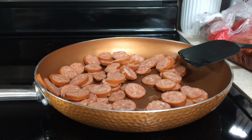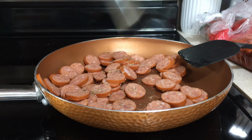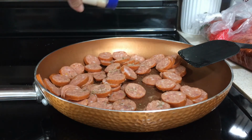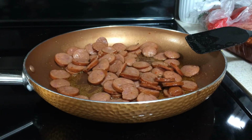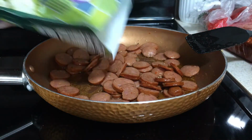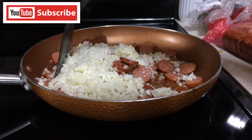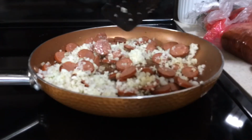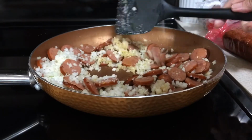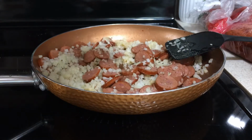And I want to add a little bit of Italian seasoning, a little bit of onion powder. Okay, so the sausages are looking pretty well cooked. So we'll go ahead and add the riced cauliflower, and stir that. I'm going to add some pepper.